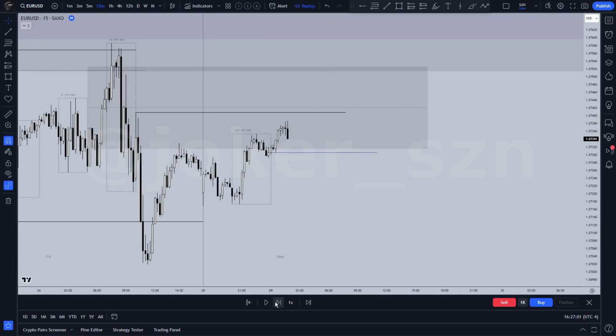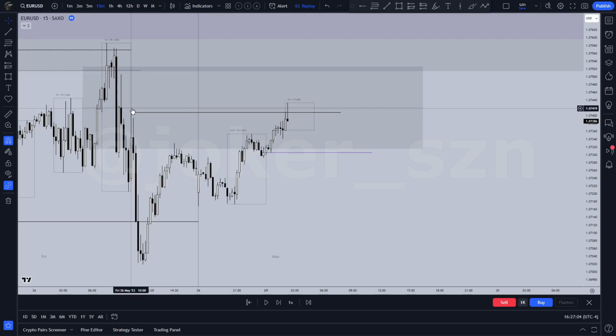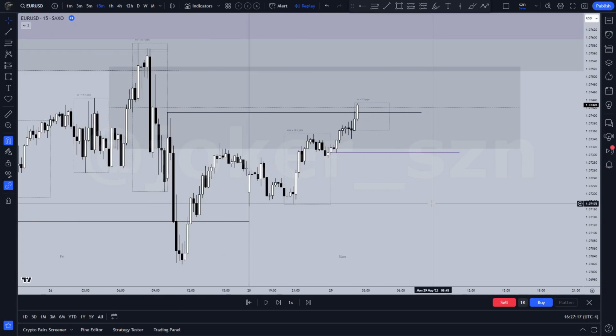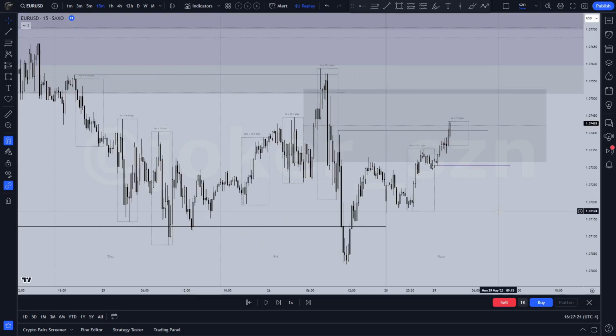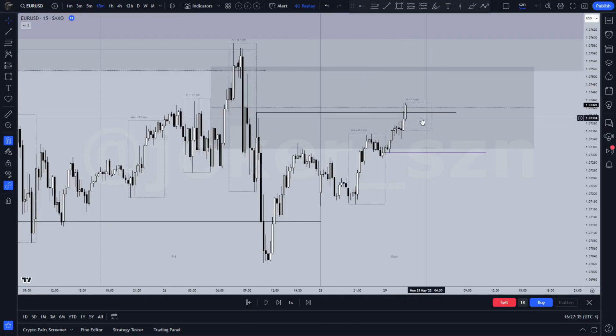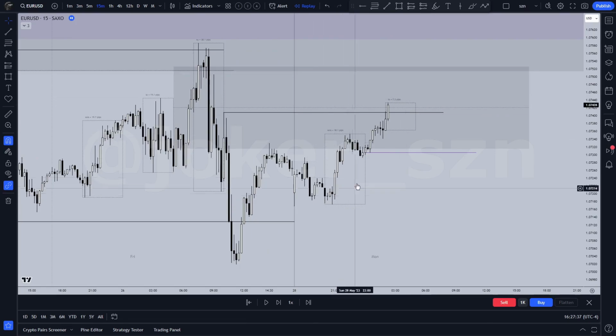So we wait for London open. There we go, and we have taken out now the buy side right here, and now we want to see if we can get a shift in order flow right here to confirm the short idea, right? And now a potential narrative for this trade, we could use a market maker model, a lower time frame market maker model inside this daily bearish order flow, right? We have taken buy side right here, we have taken buy side of this short-term high here again, and now we have a potential M15 market maker model here, right?